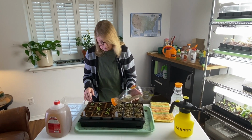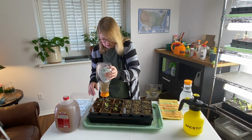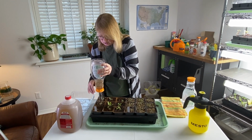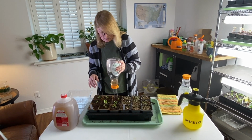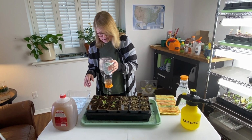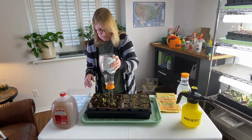So anyway, I just saw a gnat in here. Yeah, they're still here, but I'm gonna go ahead and give these guys a drink. That petunia can live, it's okay. I think half of these are Rudbeckia and half are petunias, so that's okay. We're gonna take the petunias too.